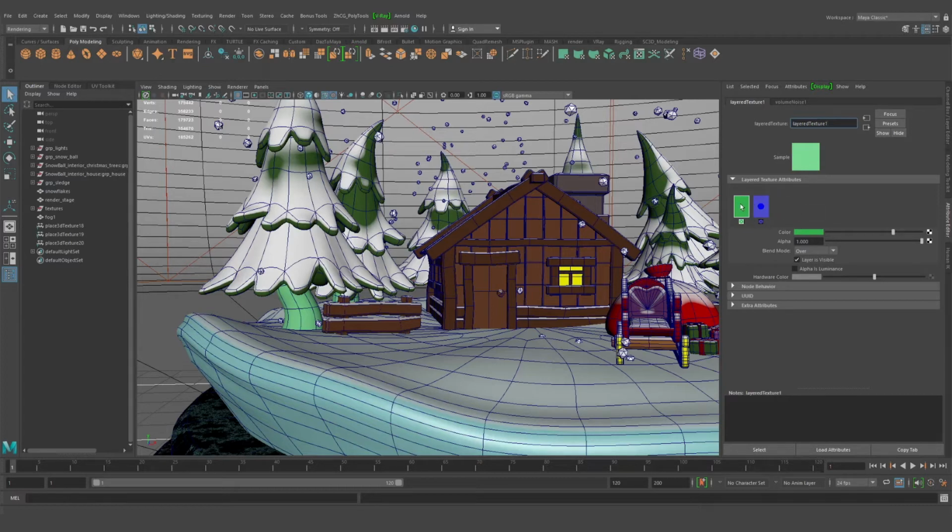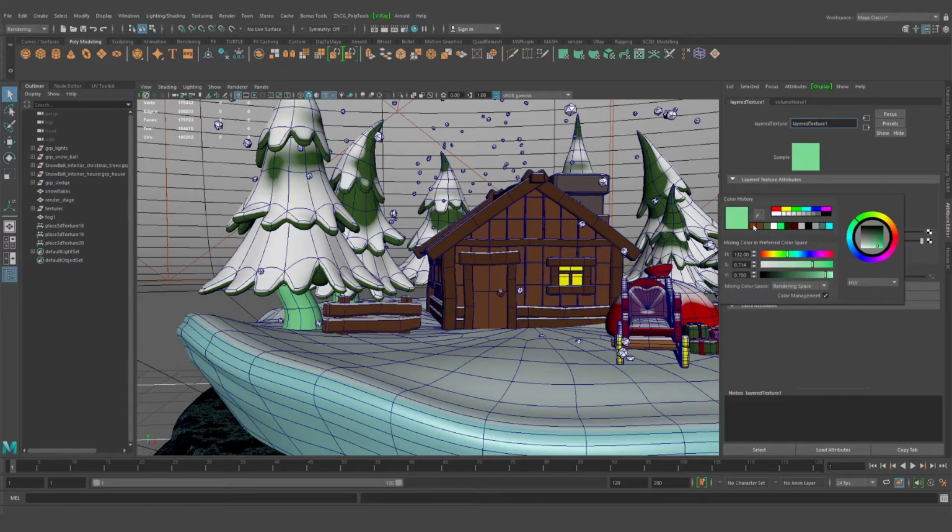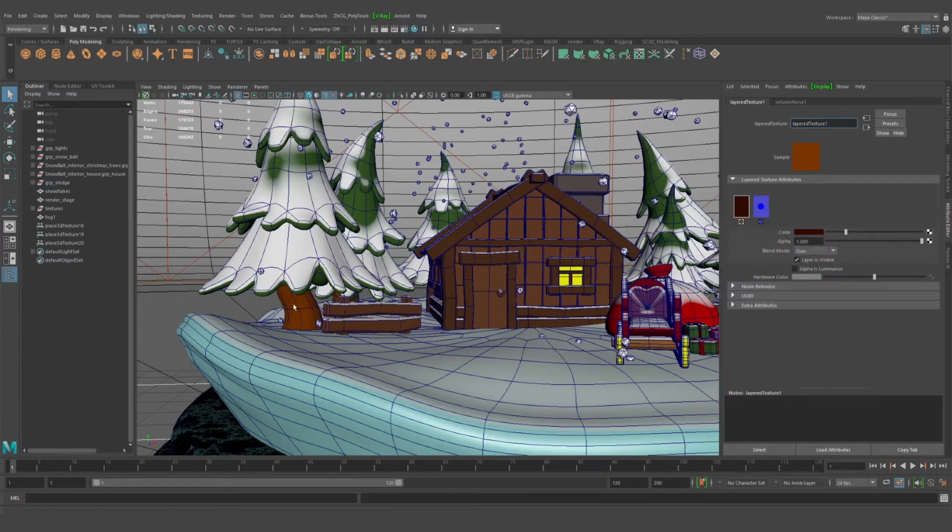I will leave only this one and assign the color which was on the branch or on the stumps, or I don't know, on these areas. Yep. Great. And whoops. And with middle mouse click, I will drag our fractal noise in front of this bark texture. Okay, and I will select our fractal noise and use blend mode, multiply. Great.